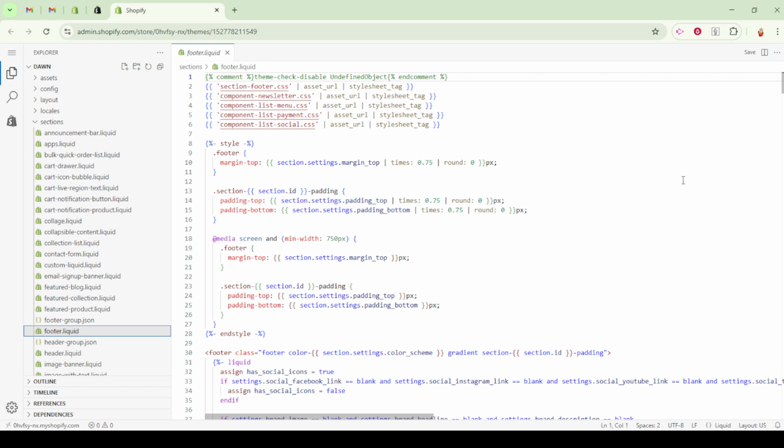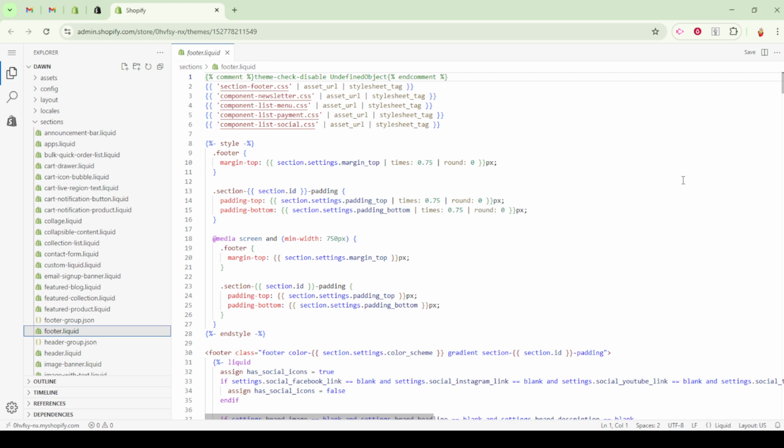You can adjust the year, add text such as all rights reserved, or even change other elements to better reflect your brand's tone. For instance, you might revise it to say © 2023 to 2025, your store name. All rights reserved. Take a moment to ensure everything is accurate and aligns with your brand message.